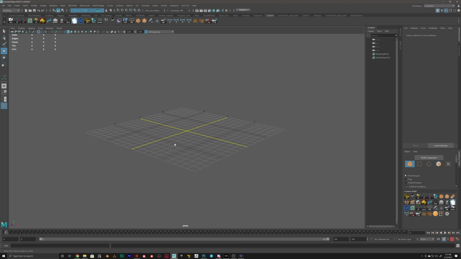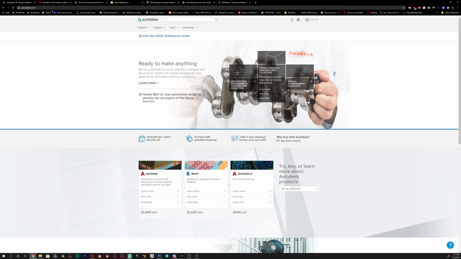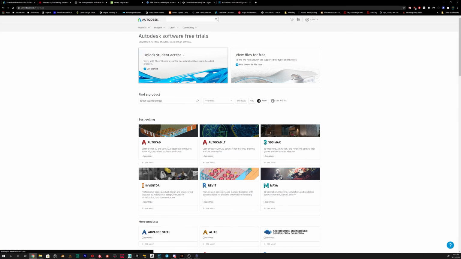So to get started, the first thing you want to do is download Maya. To download Maya, we have to go to the Autodesk website, which is autodesk.com. Once you get into autodesk.com, you won't see student download on the actual website. The way you get it is you go into products, start a trial, unlock student access.